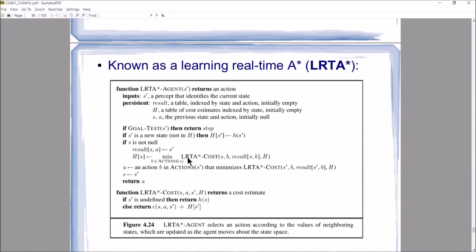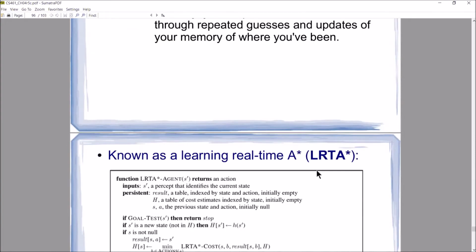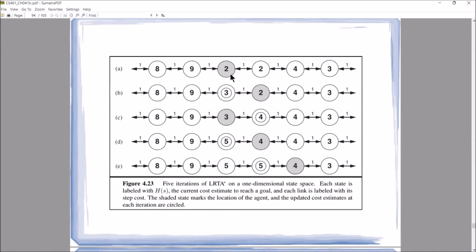The cost function we'll talk about in just a second, but in A right here, there's an action B that is going to need to be taken by the agent for the state that we just perceived, and that's going to have to minimize the cost. What that's saying is, when you decide to move left or to move right, take the action that will get you the smallest cost.